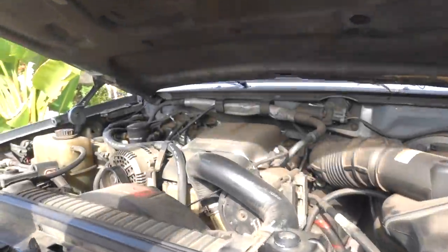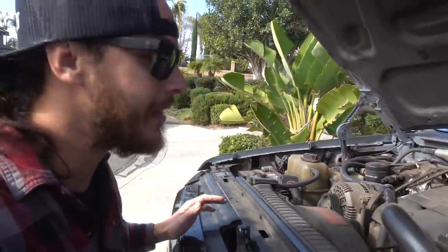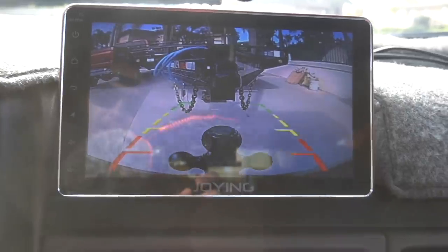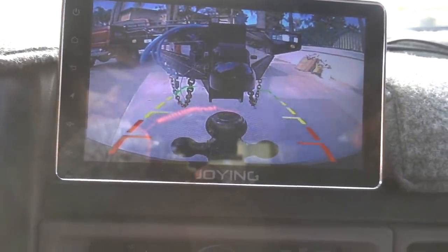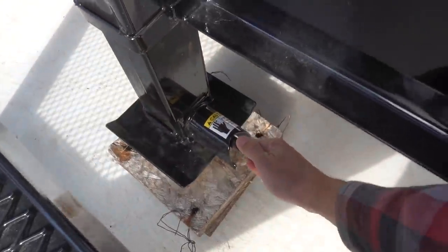So let's open the hood here. I mean, good news is we don't see it spraying out like crazy, but it's clearly a big enough leak to be concerned about. I think we'll be fine to make it over to the warehouse, so we're gonna hook the trailer up right now. Use the backup camera here. And everybody's favorite, the finger taker upper. All right, here's to hoping we make it to the warehouse.